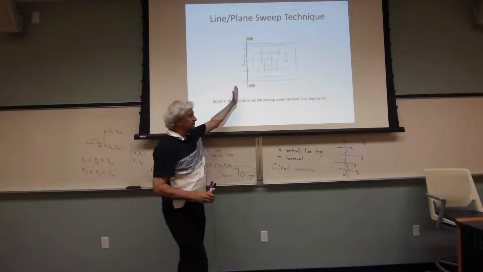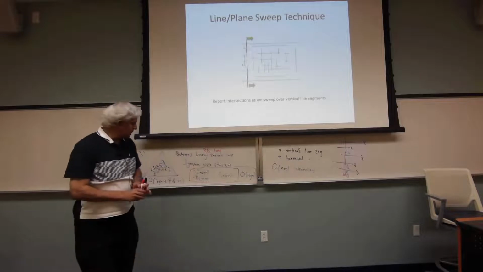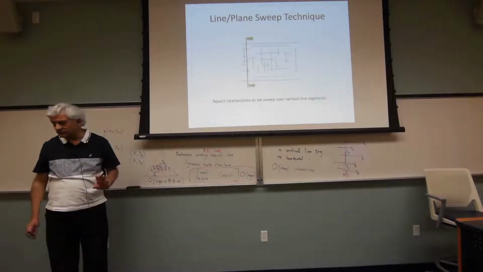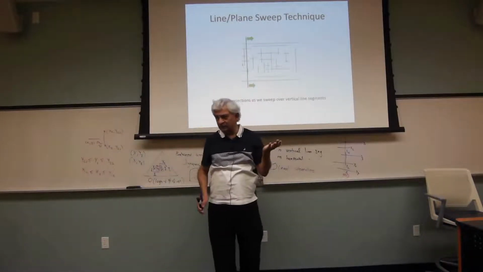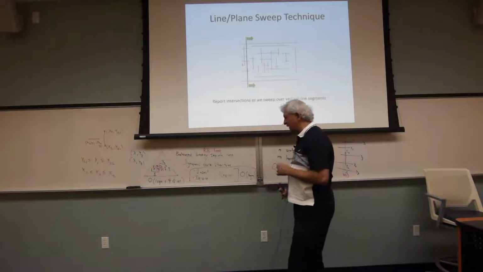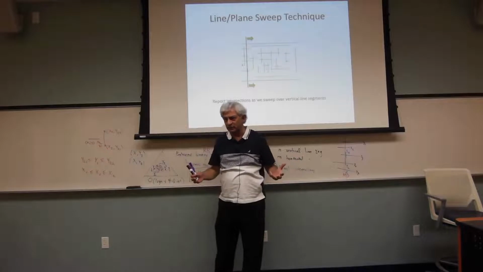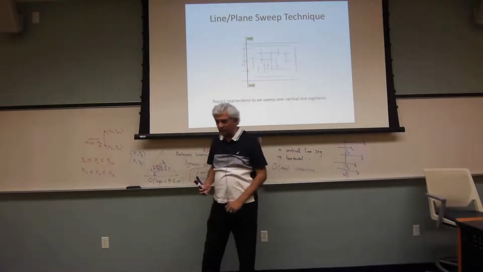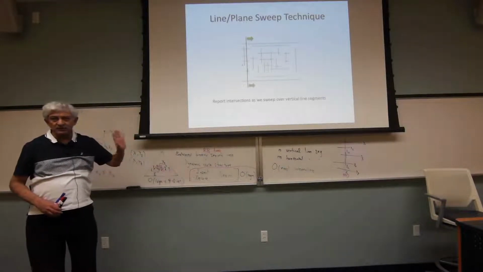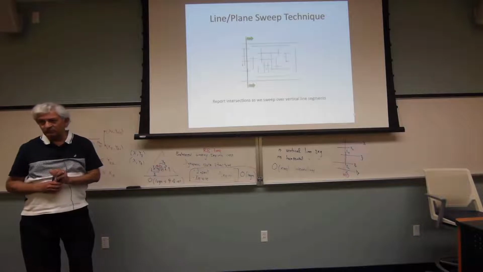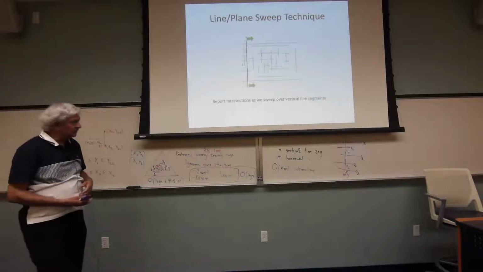But at each of these stops, we're going to spend at least a log n amount of time. So it's going to be log n plus the number of intersections. And the number of stops we have is the number of vertical line segments. We'll assume it's n. So we're going to spend n times log n plus the total number of intersections. So the total time complexity turns out to be n log n plus the number of intersections that we actually report, which is whatever that number is. Yeah, you got it. Okay.